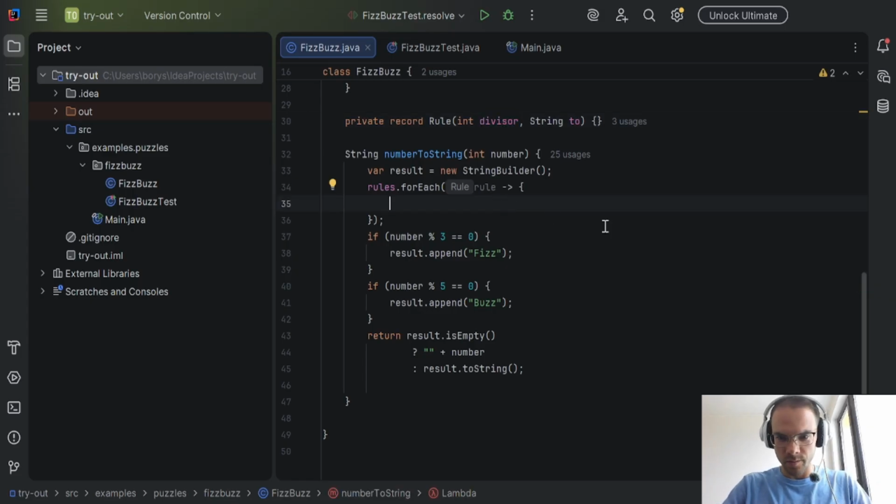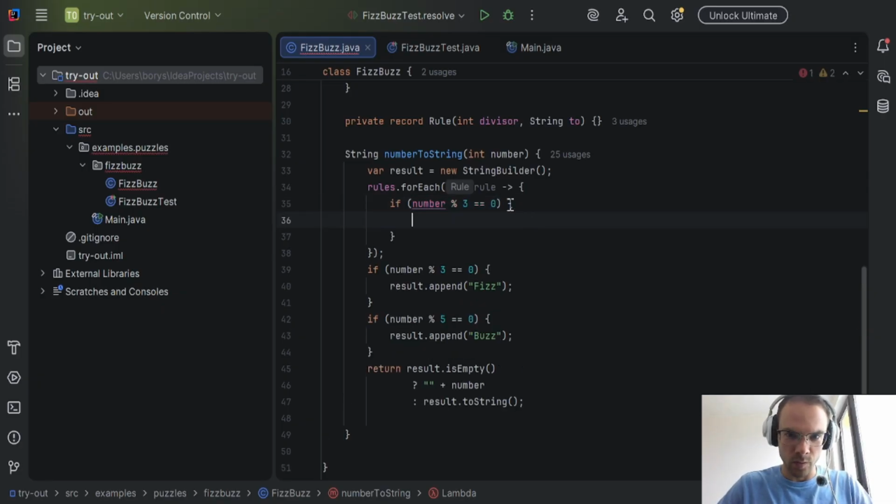It doesn't matter, but it's just for the better naming. This naming is also important, not for the machine, but for us human beings. So if the number, the same number as we have in this if, it's the same variable. But here now, instead of checking modulo 3 or modulo 5, we just check modulo of the divisor, which we take from the rule.